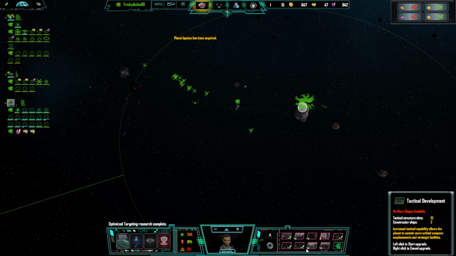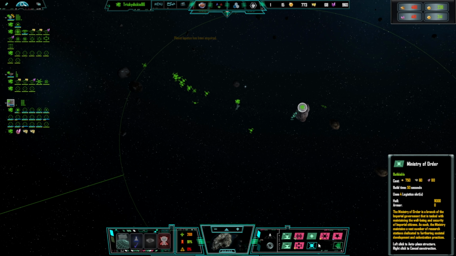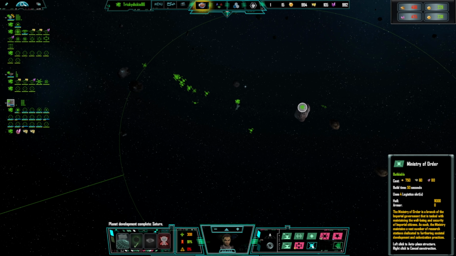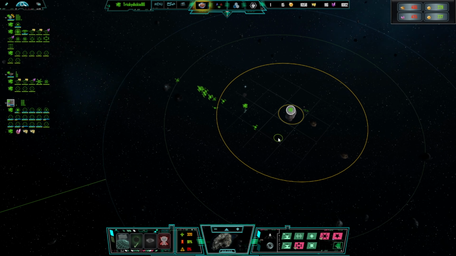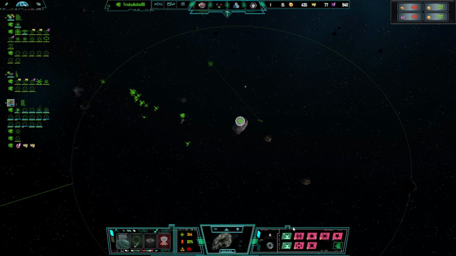Let's get our civic infrastructure up. Again, we could probably go for industrial if we were going to build some planetary research shipyards. Here. But we really want to get our Ministry of Order up, so let's see which way we're facing. So let's put those there.